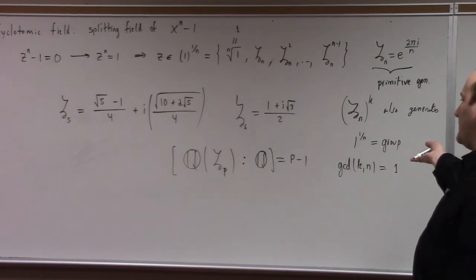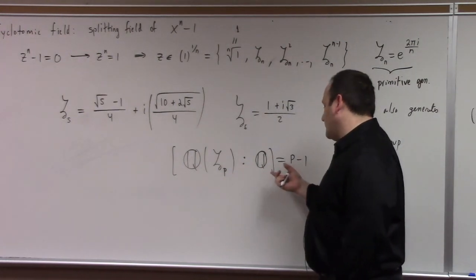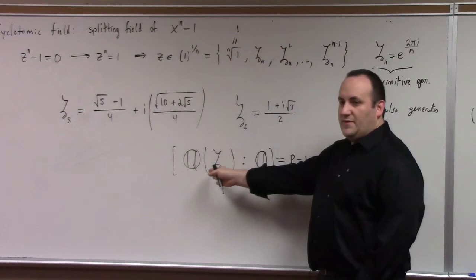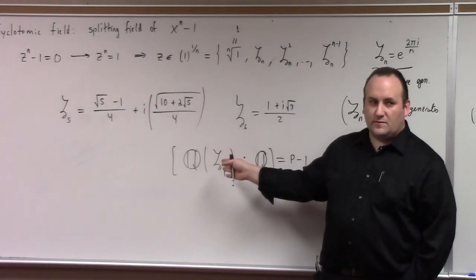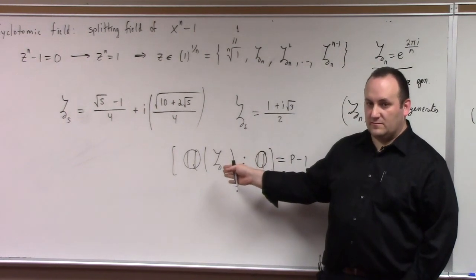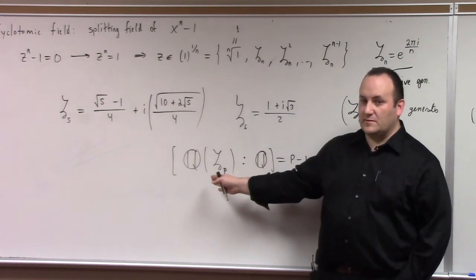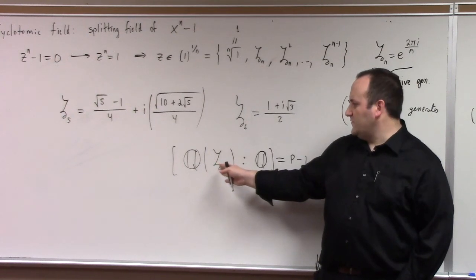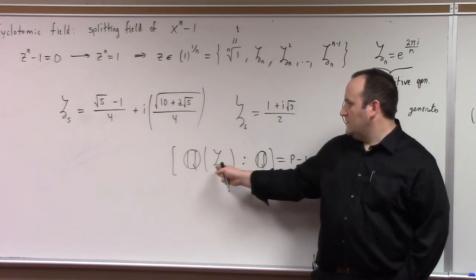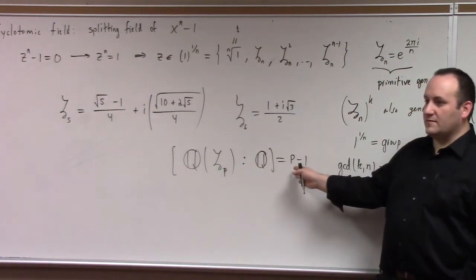But anyway, this is the cyclotomic field, generated by, you notice that if you have a pth root of unity, you can generate the rest of the zeros, right? Because the rest of the zeros are just generated by powers of that. It's the primitive element. So this is a splitting field, right? Now, if p wasn't prime, is it still a splitting field? Yeah, it's still a splitting field, isn't it? It just maybe doesn't have this order, right?